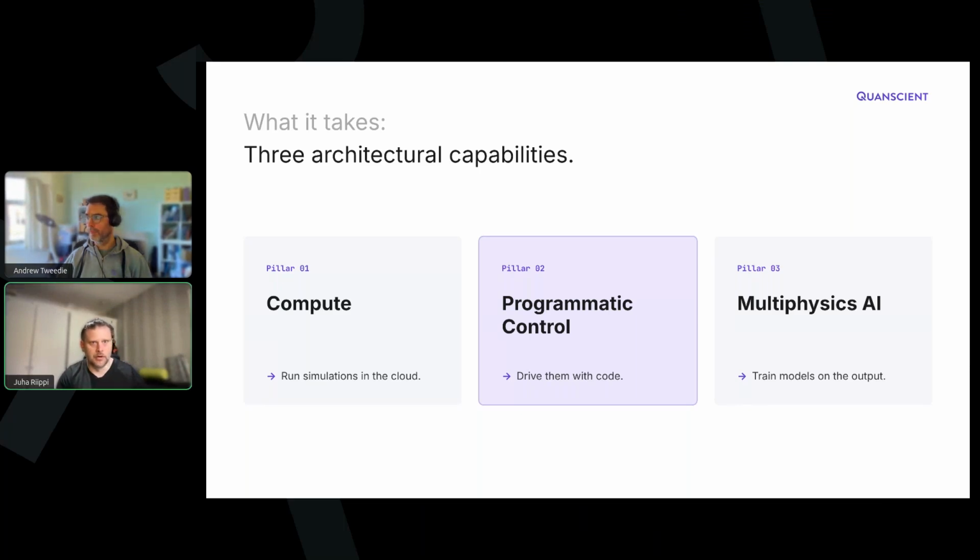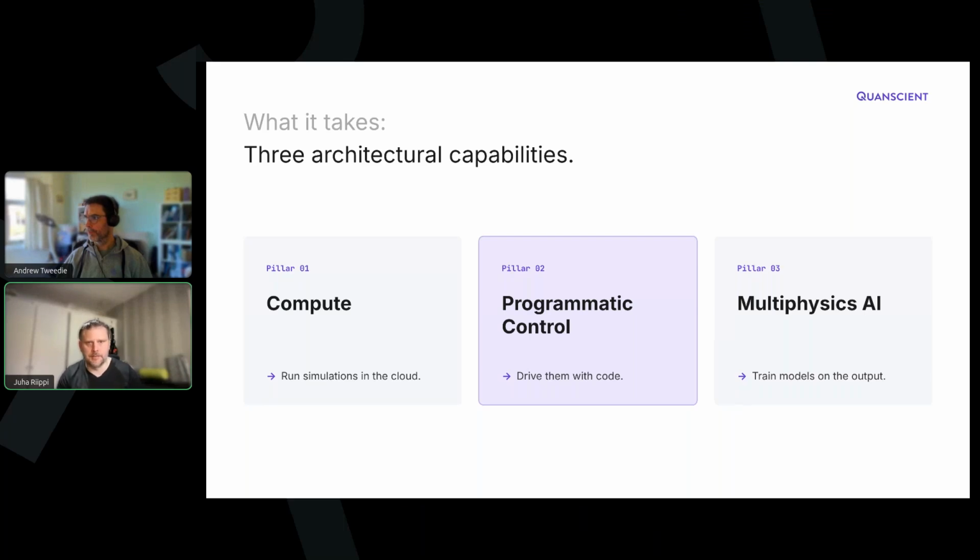Because you all know also that simulation workflow tends to be pretty bursty. So the capacity you need is not static. With cloud, you can really exceed the limitations of on-prem clusters and go really large scale exactly when you need it.